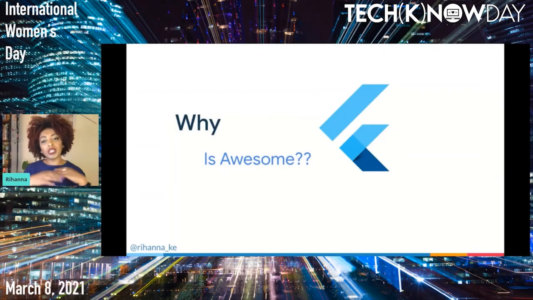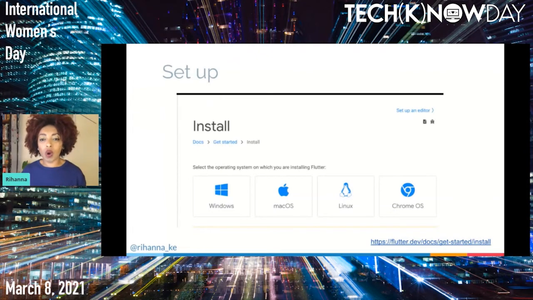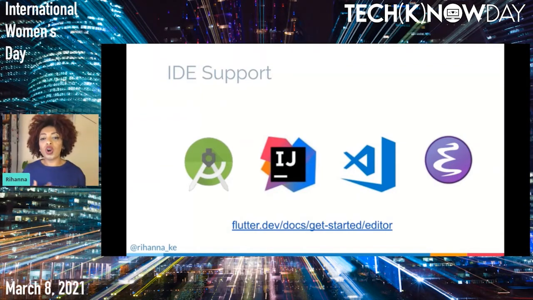So I guess by now I have already given you a hint of why Flutter is awesome. Where to start? To really get started developing Flutter apps, the first step is to set up the environment on your machine. You can find all the requirements and steps at the flutter.dev website. You can build apps with Flutter using any text editor, but it's always recommended to use one of the supported editors for an even better experience. Choose the one you prefer between Android Studio, IntelliJ, Visual Studio Code, or Emacs.